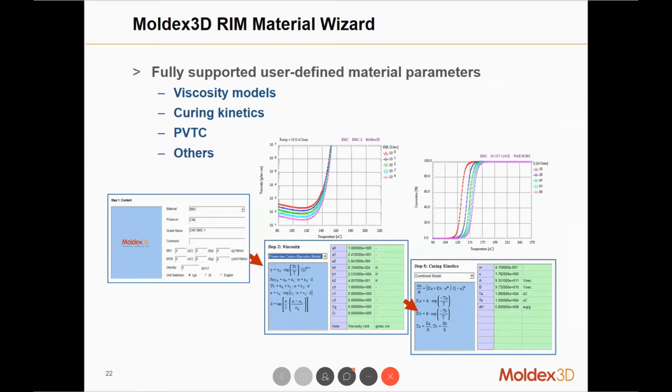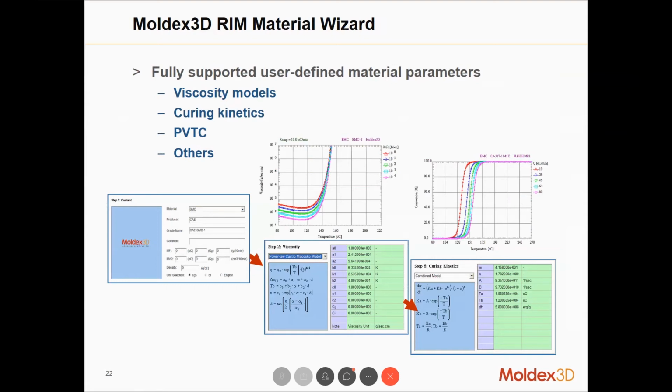In these pages, I just want to show you that our pre-processing tools are very user-friendly, and they give our users a lot of space to do customized things.